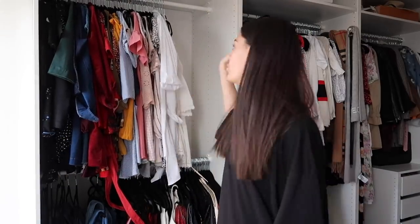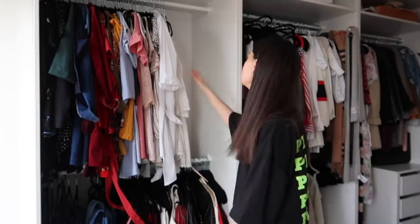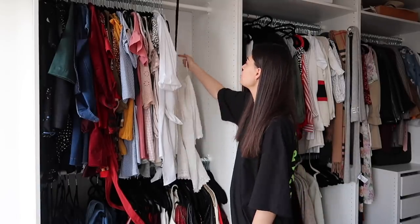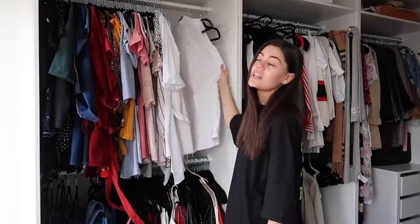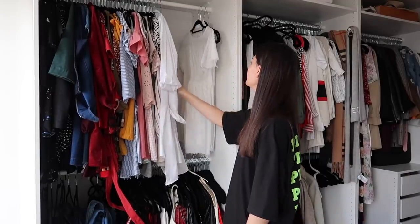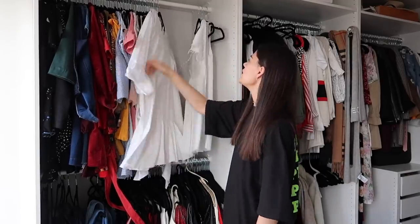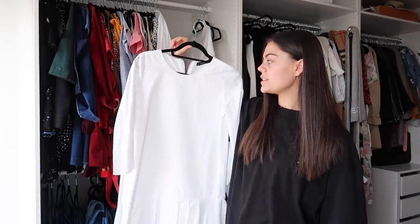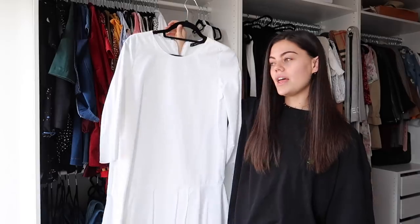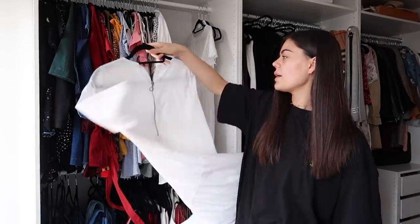Let's start with the white. As you can see, everything's colour coordinated — lighter to darker, which is just how I find it easy. I'm going to get rid of this Burjka dress because I loved it, but it's not really my vibe anymore and it doesn't fit me quite the way I'd want. My Jack Wills shirt dress I'm going to keep — it's a staple. My Pull&Bear dress is a staple. There's this gorgeous, very innocent piece — I'd put a belt on with it and wear it with espadrilles. Yeah, I'm going to keep this — we'll see. If I don't wear it this summer, then it can go.